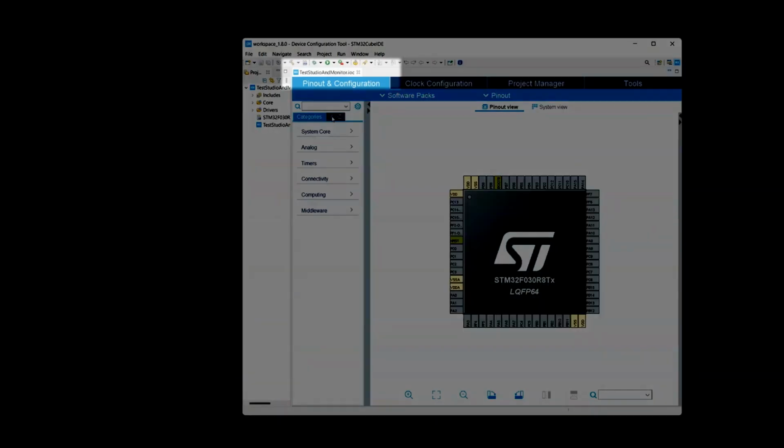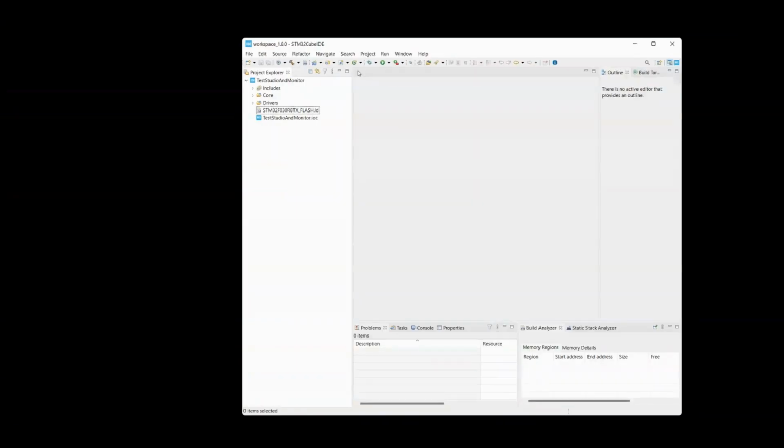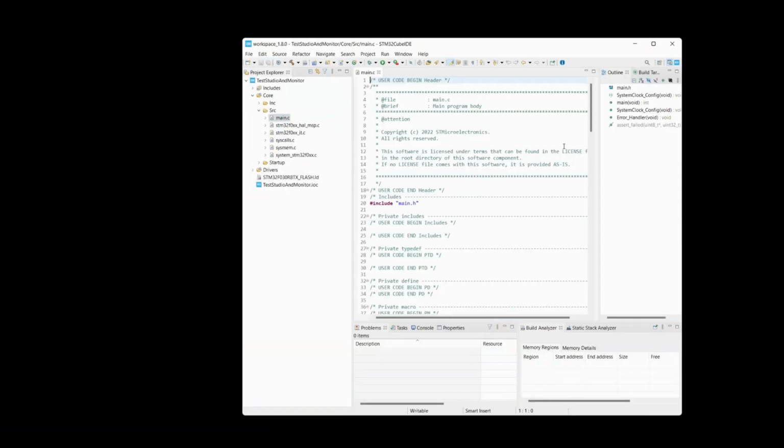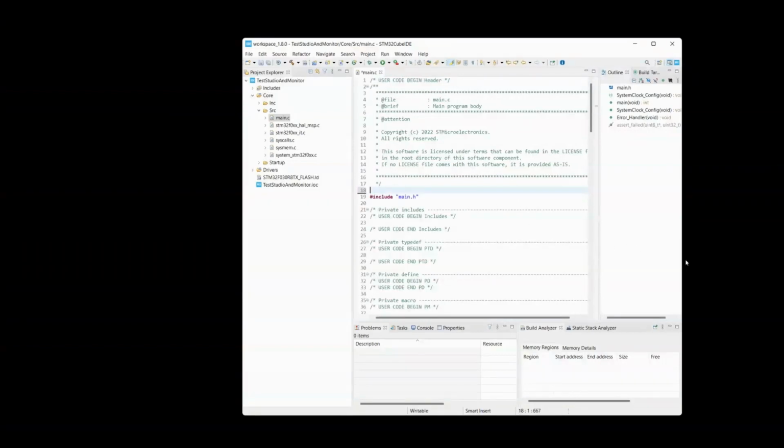This is the .ioc file that is shown that has the microcontroller and the pins in an interactive graphical representation. If you want the initialization code to be auto-generated, this is where you do it. The initialization code is generally just setting up pins and timers and other features of the chip. In the Project Explorer, I'm going to open up the source folder and double-click on main.c. This is the main entry point of the program and where you'll do most of your programming.